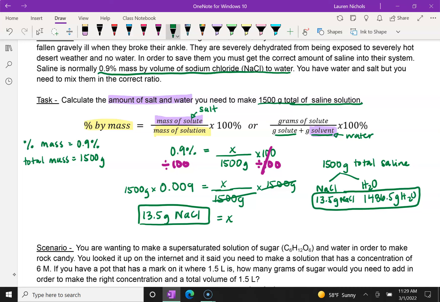So this is just an example of how you would use this formula. Percent by mass is just another way to measure concentration. When we're thinking about concentration, it's the amount of our particles relative to one another. The solute particles relative to the solvent.